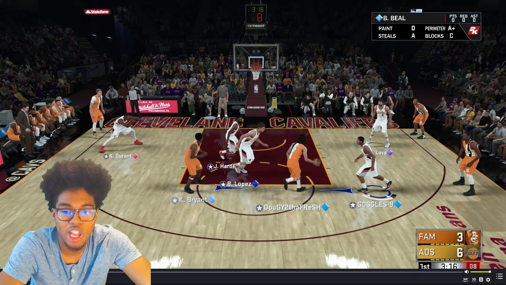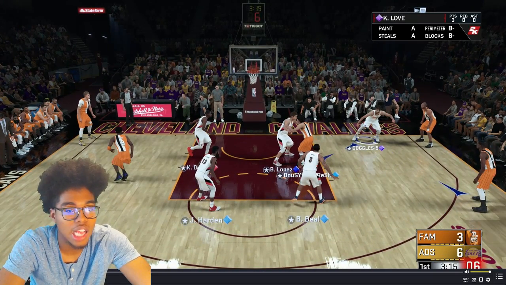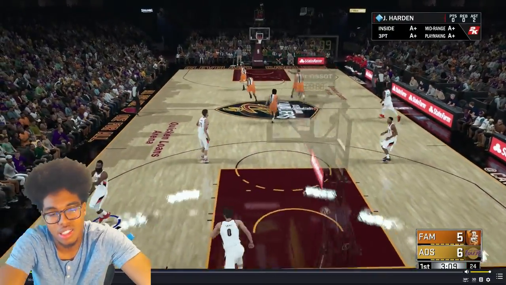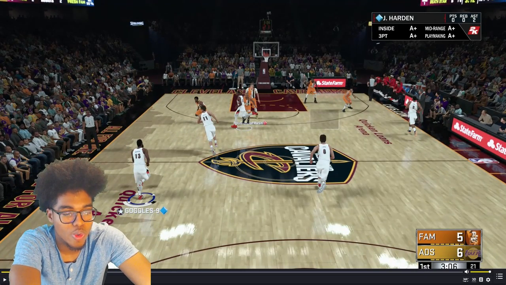I kind of just choose Bradley Beal just so he won't go all the way in and leave KD wide open. But he decides to pass to Kobe, and I think he makes it tough. I mean, he makes an open jump shot, so that's okay. But if I would have switched, I saw that. I hate it because he led him in an area where I had to run out there.